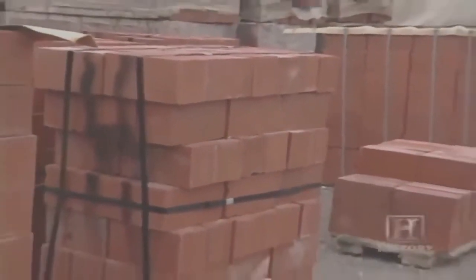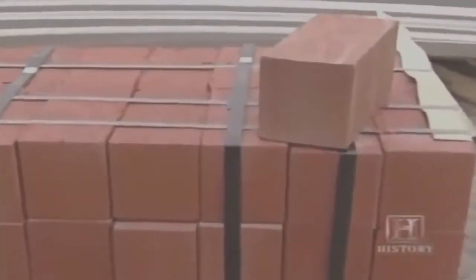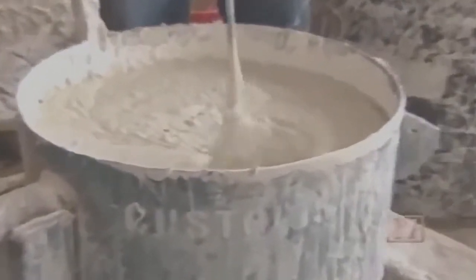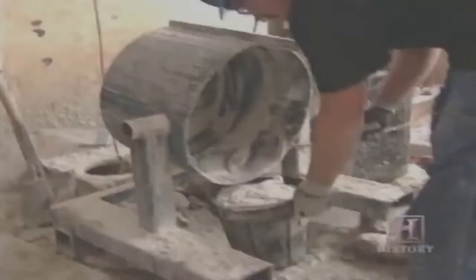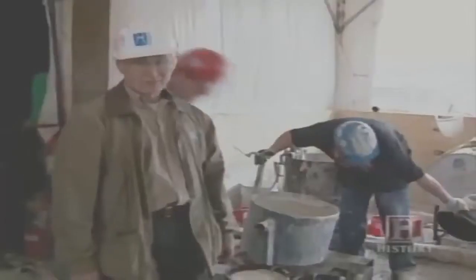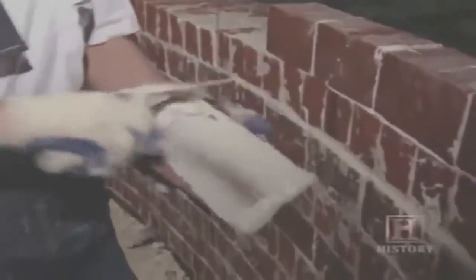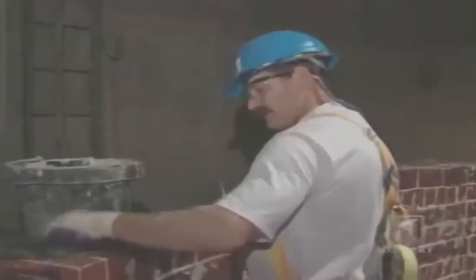Acid-proof brick is essentially the same brick that we find in our homes. However, it contains a shale clay, a geologically compressed material, which makes it resistant to chemical assaults. But even acid brick is just a brick. To become a brick wall, you need mortar, and in this case, an acid-proof mortar. The chimney brick is laid in a potassium silicate mortar, which is highly resistant to the sulfuric acid in the flue gas. Ordinary Portland cement mortar would last only a few weeks in this environment. This mortar is a lot different than regular mortar. You put on a thin layer, whereas when you're laying different brick, you have to lay thicker mortar joints.